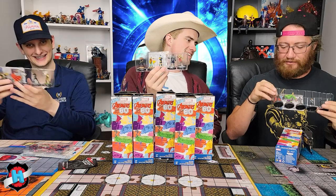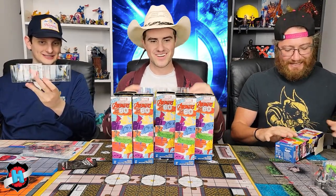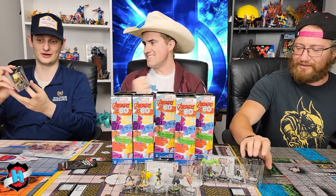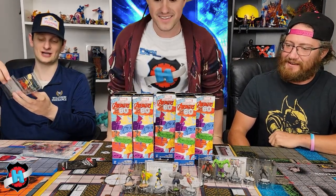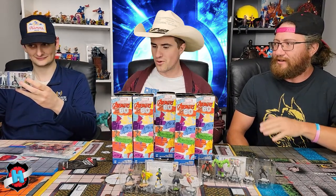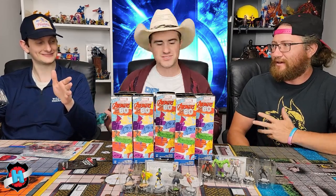My last figure is Falcon. Simeon's struggling — not off to a good start. I feel like I'm taking round one. I think the Doctor Strange and Hammer beats Hulk and Beyonder for SEAL — that's pretty good. Rarity-wise, you two matched, so SEAL is the tiebreaker. I think SEAL is the tiebreaker.